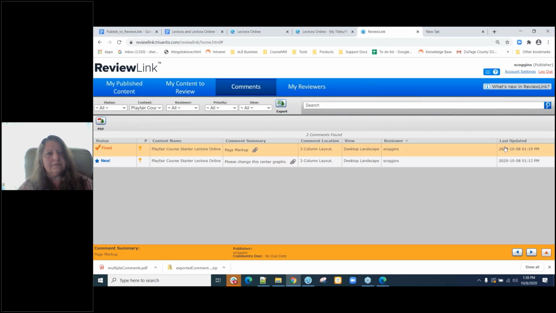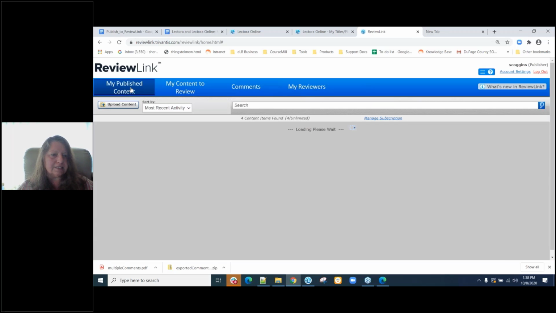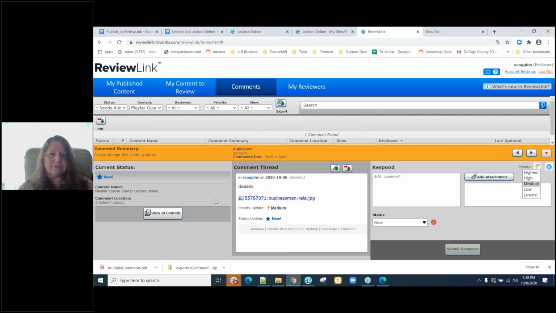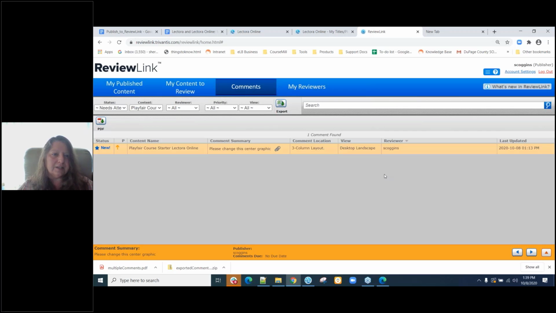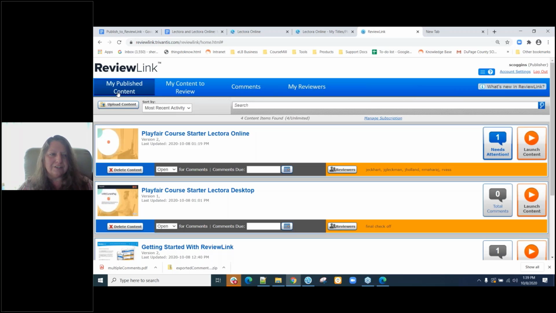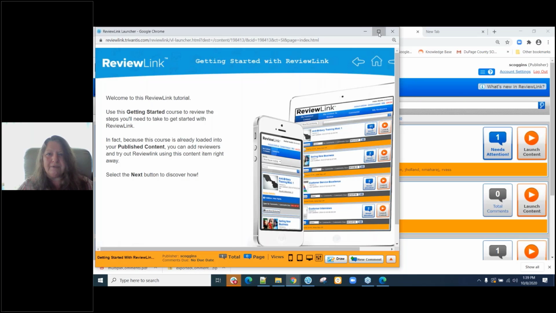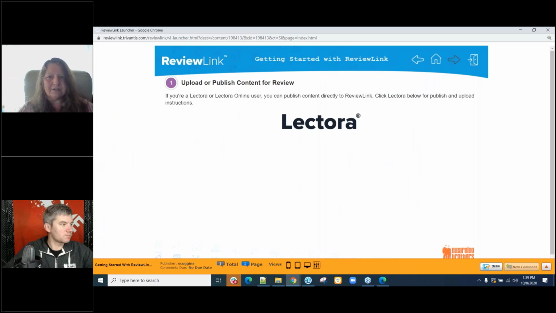So we have actually covered, I believe, all features of ReviewLink. This ability to share content and to make comments and click through the different pages and see what people need or remark on is the key to this product. And when it's done, you're able to sign off and consider it a sign off. There's no official mark off here in ReviewLink. It would be a determination that all items have been met to the satisfaction of the key players in your product development cycle. I'm just going to open this great title again. Again, I highly recommend reviewing this just because it does cover ReviewLink very nicely.